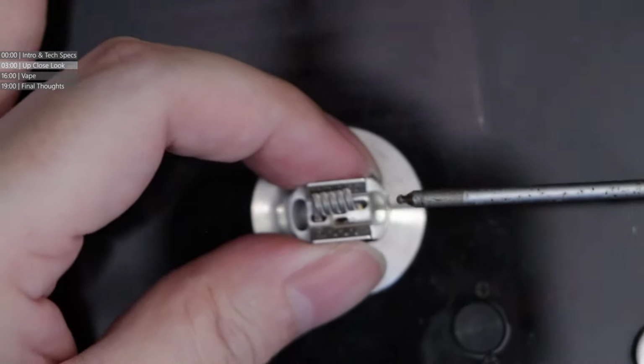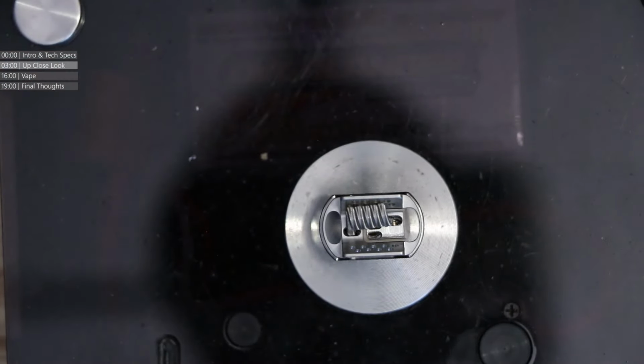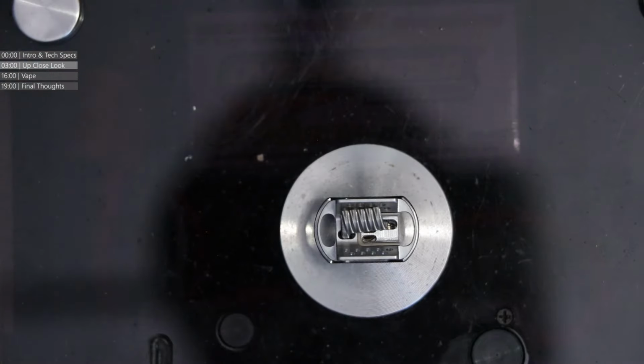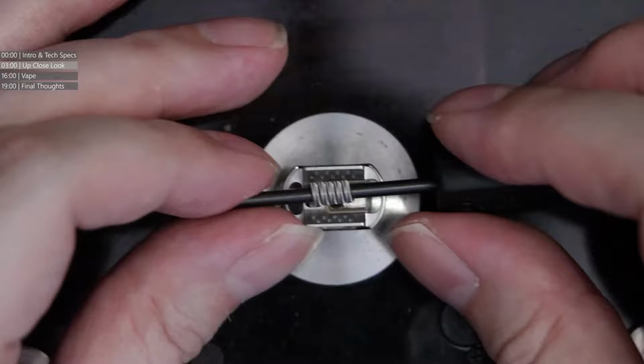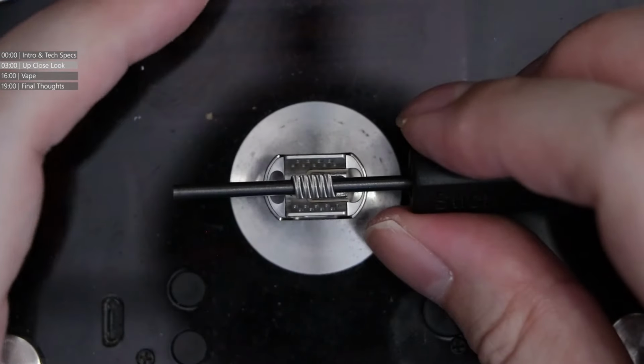Perfect. Now, we're going to grab the coil. Oh, what am I doing that for, you idiot? Coil master, where are we? Here we are. We need to get that one. Nope. I've picked out the wrong one. That'll be that one. Yep. Let's just pull you into the middle. Roughly into the middle. How's that looking? That's looking good.